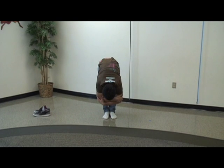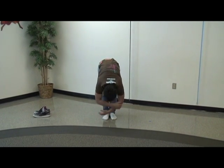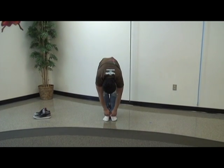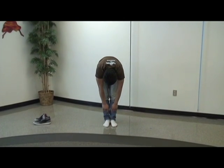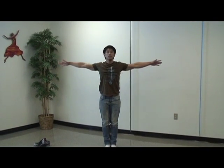Be really deep to the diaphragm, your stomach area. Lean towards it, up, up. When you come up, just slowly come up, roll. Feel every vertebrae from your spine all the way up. Extend both hands. Reach all the way back.